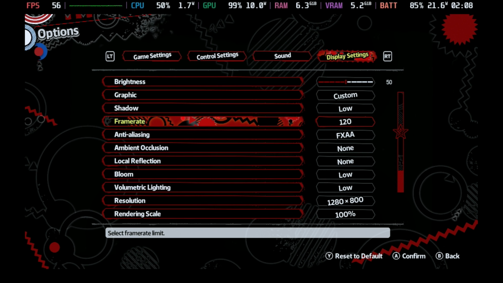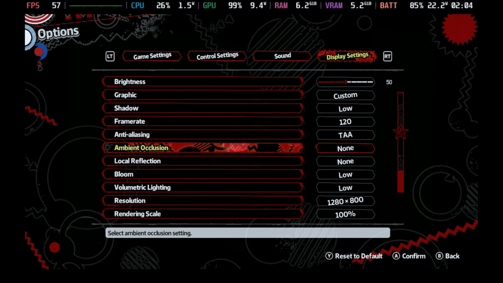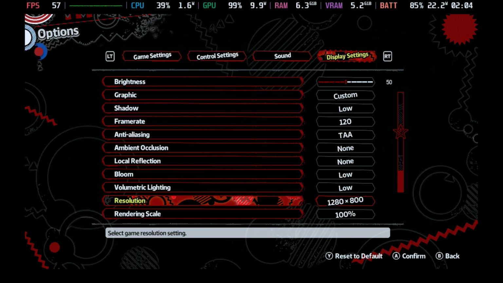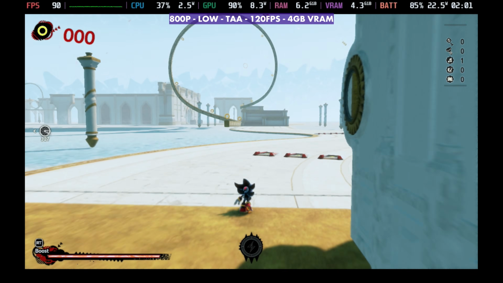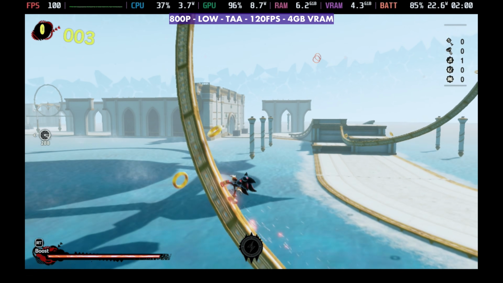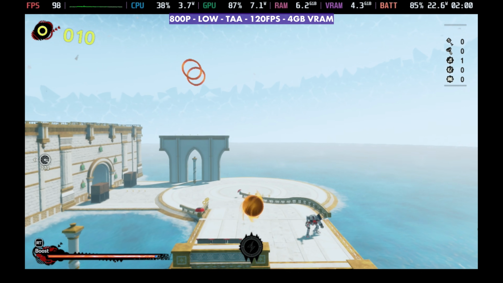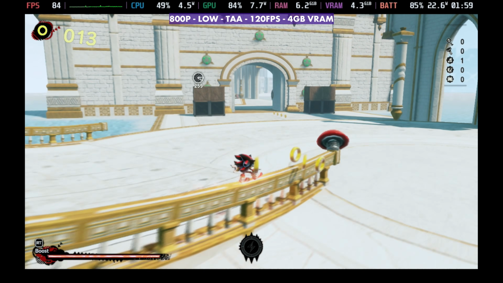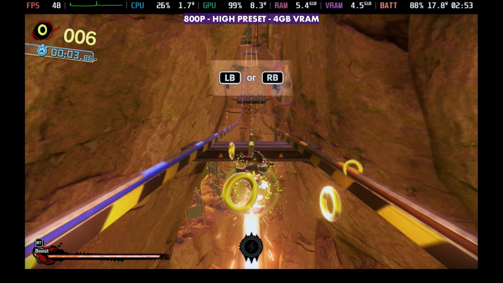My low settings are basically the low preset, but go with the 120 on the OLED here. Maybe you just go 60 on your LCD, and then still use TAA for the anti-aliasing. Other than that, just leave the rest at the preset, and that'll easily gain you another 20 FPS or more depending on where you're at in the game. So depending on how you want to run this, and whether you're on the LCD or the OLED, will kind of determine what you want to run for your settings and your FPS. But we definitely have plenty of room to play.